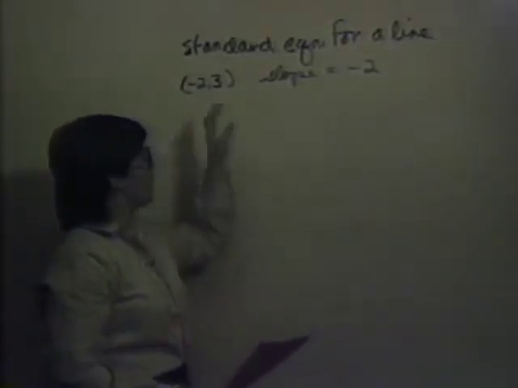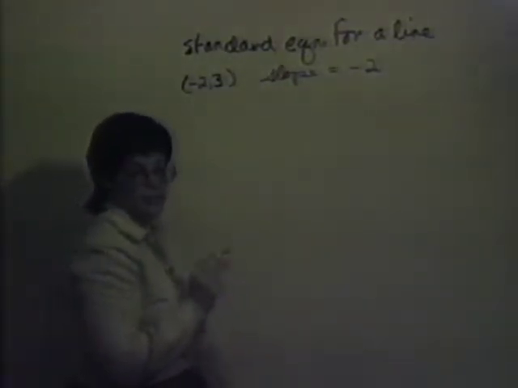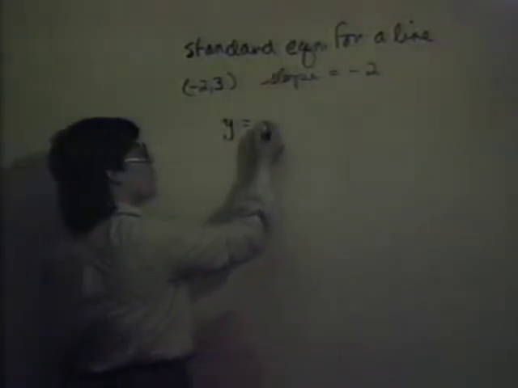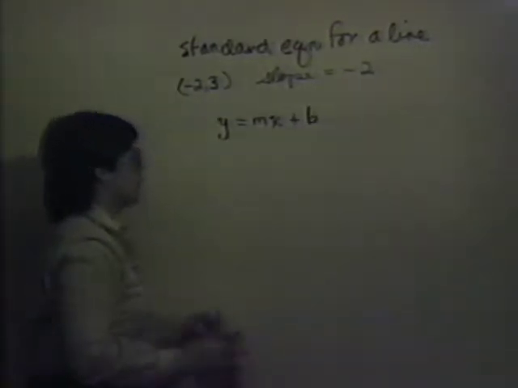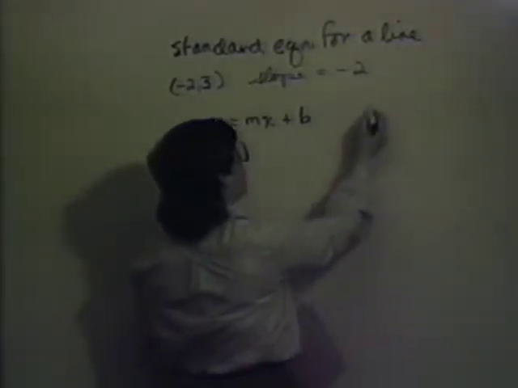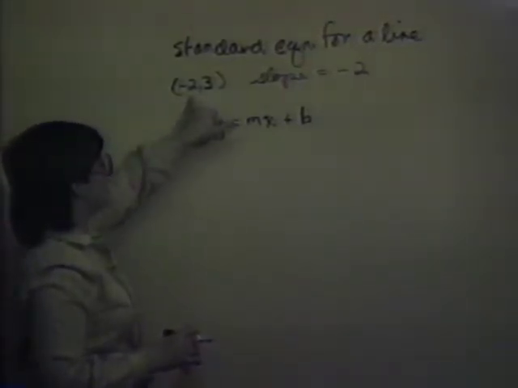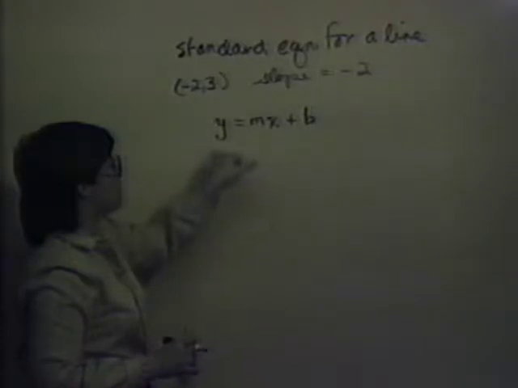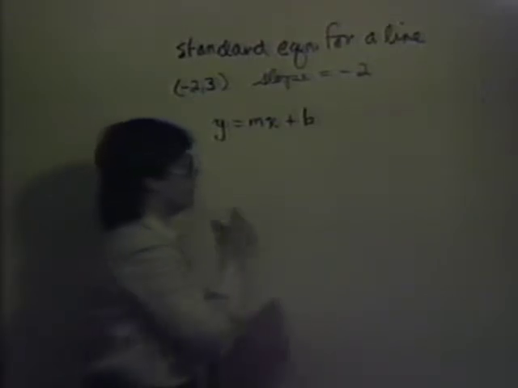I don't know. Well, if we know a point on the line and we know the slope, there's a couple different ways of doing this, and I took a quick look in your book, and I believe what they want you to do is take the slope-intercept form, which was y equals mx plus b, where m is the slope and b is the y-intercept. Well, we already know the slope of our line, right? Yeah. And we know a point on the line. That means that this x can go here, this y can go here, because this point must satisfy this equation of the line, right? Uh-huh. Okay, and then we can solve for b and find out what our y-intercept is.